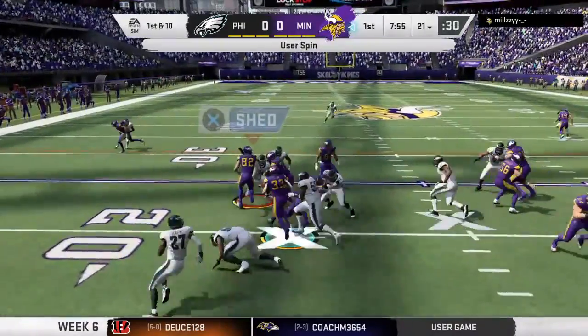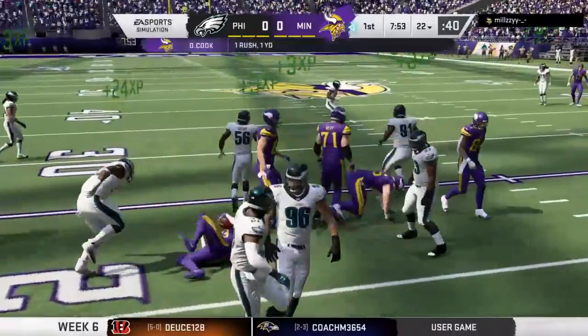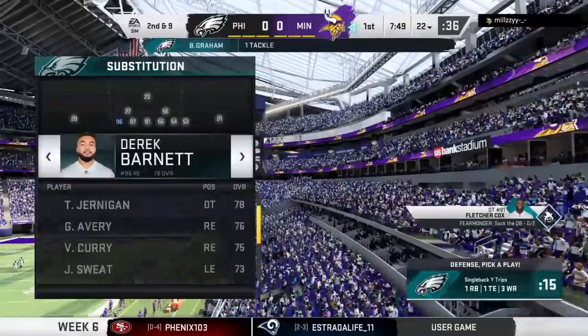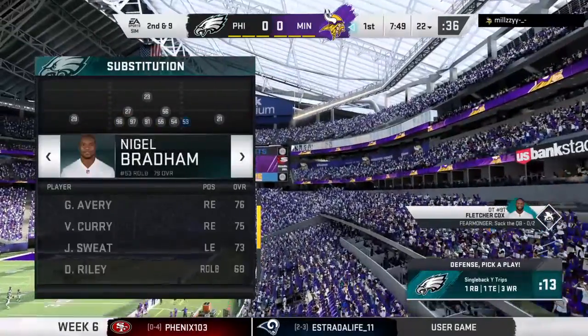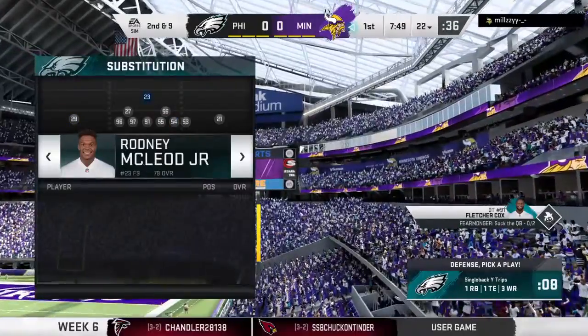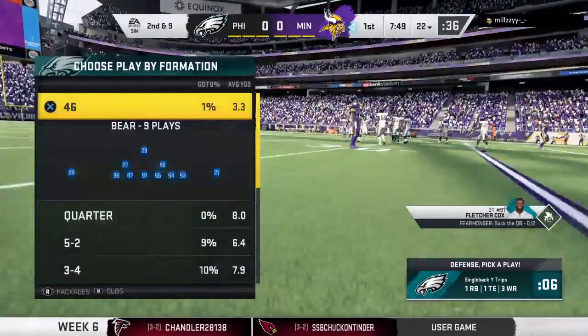Here's Dalvin Cook, third year back from Florida State. He'll wind up getting a yard on the game's first play at second down. And this is why aggressive defensive coordinators love to blitz. It wreaks havoc because they end up taking their attention to the blitzers, freed up the D lineman to make the play.